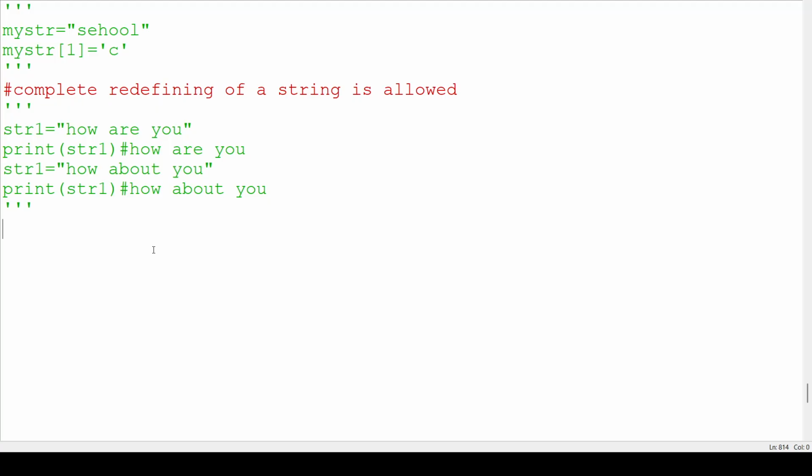Yeah, there is a function called replace. Okay, for example, str1 equal to how are you. Then let's print str1. Okay, it will print how are you.